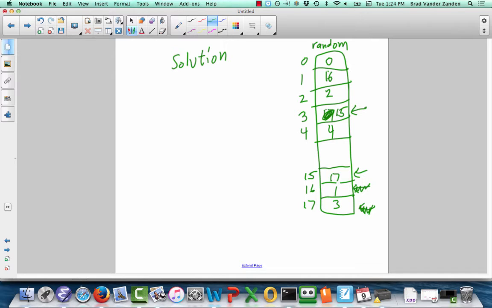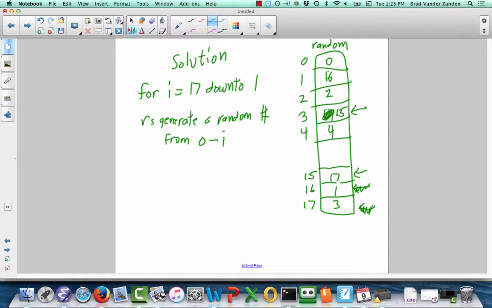And at each step, how many random numbers do we generate? 1. So that's pretty good. So what we do is, for I equals 17 down to 1, generate a random number R from 0 to what? To I. Very good.